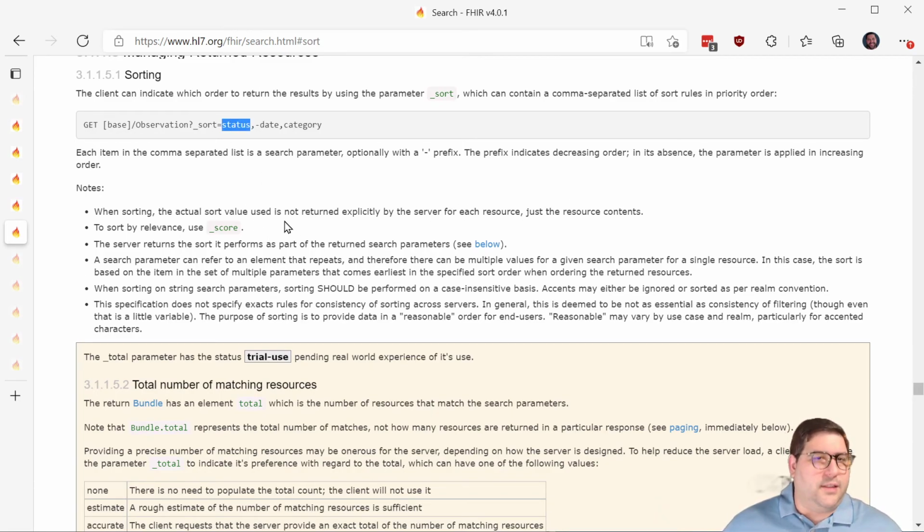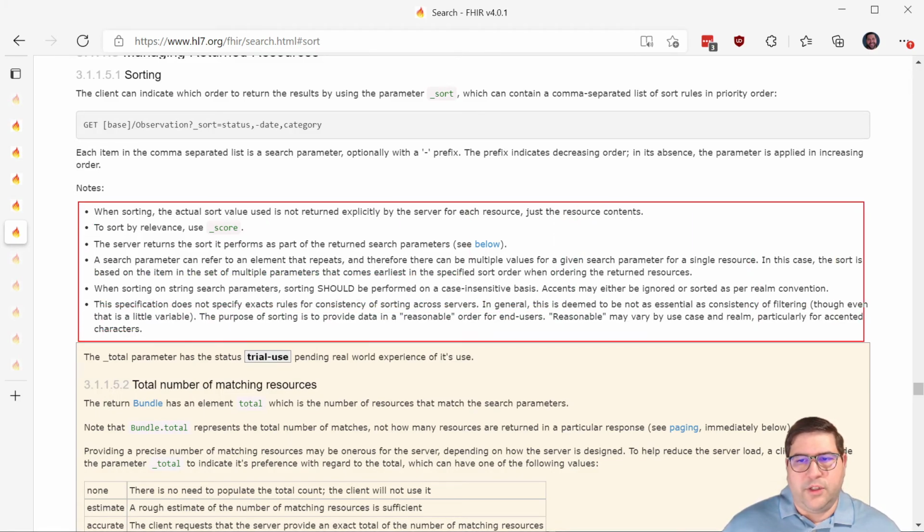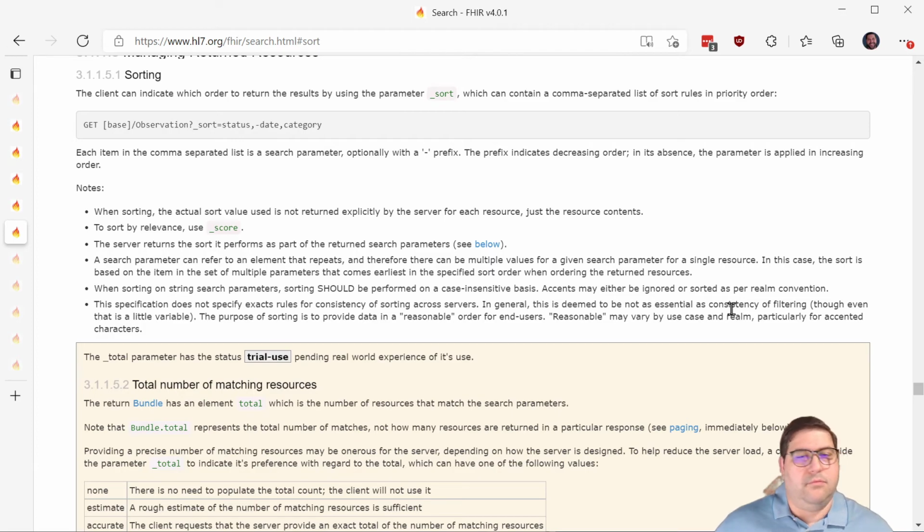Great, so what are these fields? Generally speaking, they're search parameters. Again, there's a lot more descriptive text down here, and servers will vary on which ones they actually want to support or not. There's a lot of discovery things that are possible but not very common. So generally speaking, if you have a sort that you want to apply, one of the easiest things to do is try it and see. But overall, if a search parameter is supported by the server, then often the sort parameter would be as well.